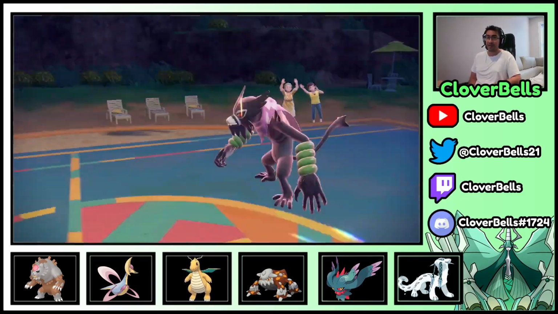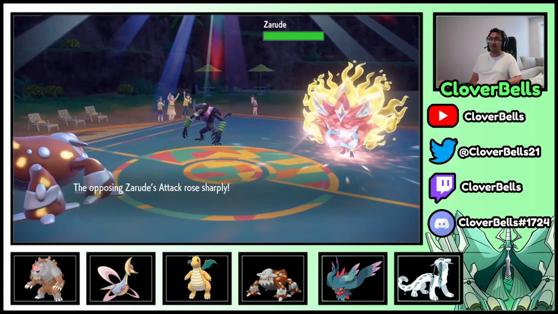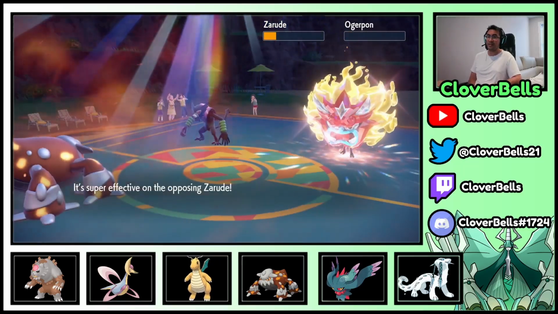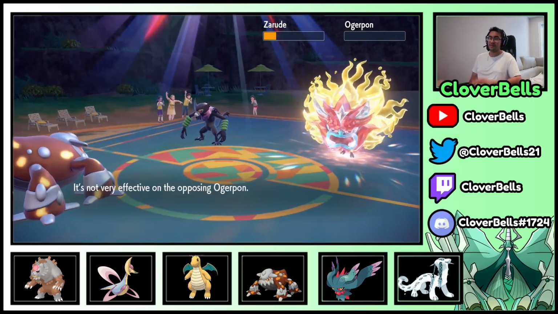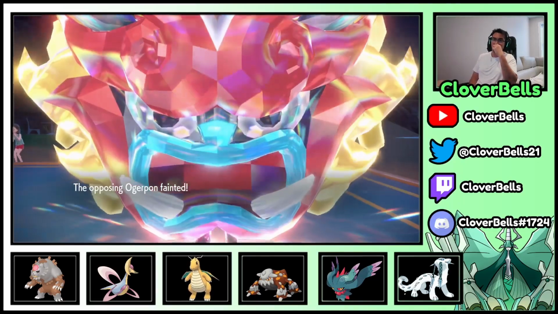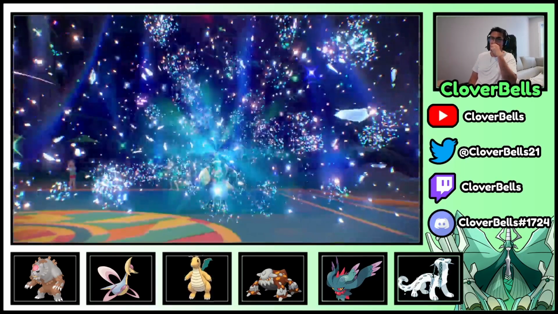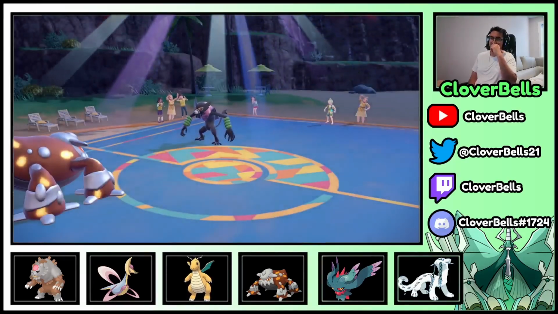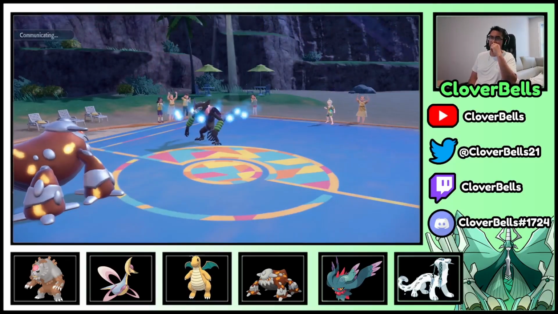Oh my god, if I pick up the KO here, I think we just win. Why would you do this? Alright, we do connect on the Heat Wave. Nice, okay. The problem is, what move does that Zarude get? I don't know. If I got the double protected, that would have been huge.